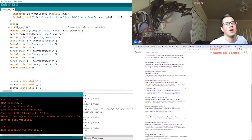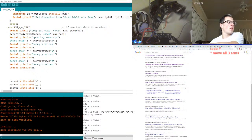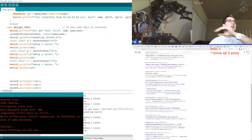So maybe I could just do the same thing inside of a move servo function, to where if it did move, I can give it a speed. Maybe I do need that function, because it may be trying to write the position. I don't know if it's inefficient. Let me remove some of this logging.